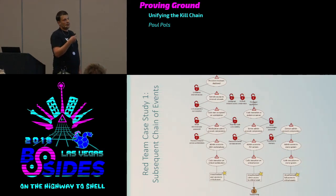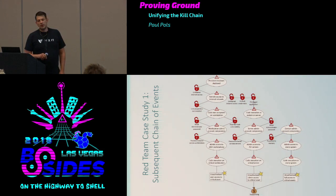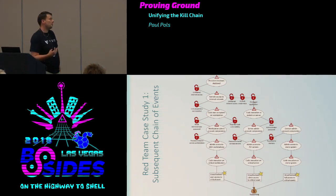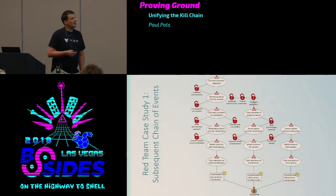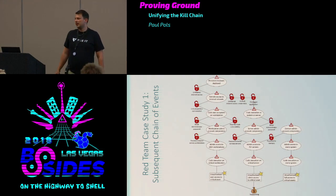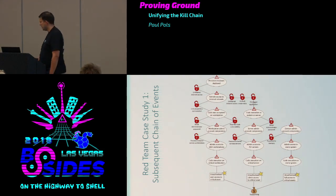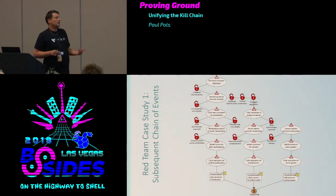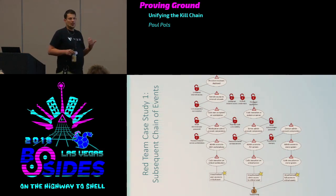Another path that allowed us to do the same thing was by compromising a server, extending that again to gain access to more servers, which included one of the servers that was used to do these kinds of transactions, which also would have allowed us to do the same thing. And the last one was getting domain admin rights, so basically the highest rights that you can get inside the Windows Active Directory, and in that way also being able to do all the workstation and server kinds of attacks that we did.